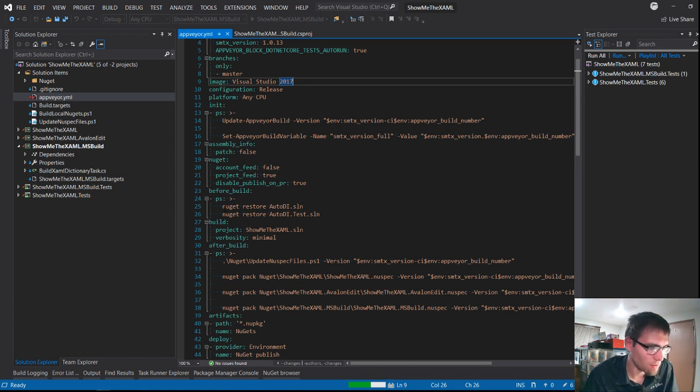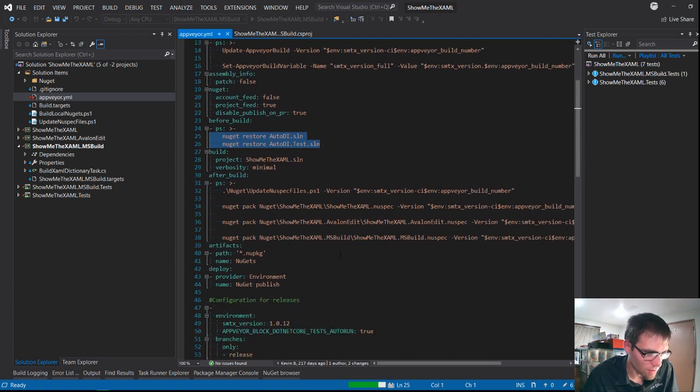Wait a minute. This can't be what I'm using, because I'm noticing things like this. There's no way that works, unless I really push this. So clearly I copied this AppVeyor build from my AutoDI project.